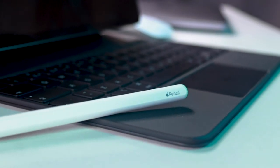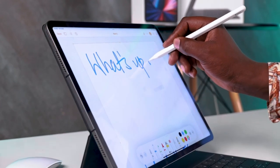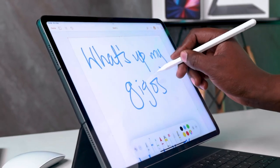Looking at it, you have quad speakers, USB Type-C which is actually Thunderbolt 4, and a sensor for the Apple Pencil. These are some of the accessories you can use with the iPad. If you want to turn it into a note-taking device you have the Apple Pencil — it attaches magnetically and you can use it to scribble and write. If you want to take your pro use to the next level, you can attach it to the Magic Keyboard 2.